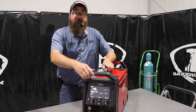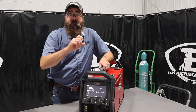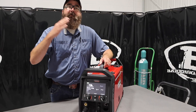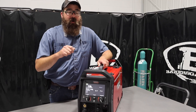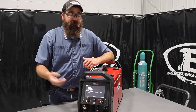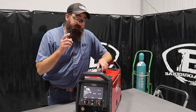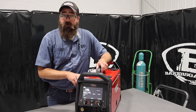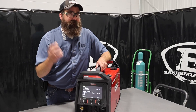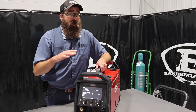It has a visual display, so right in the guided setup I can adjust my amperages or voltages on MIG, and it'll show what the bead's going to do and how it's affected when I change my voltage, amperage, or wire feed speed. Another good thing: 3-plus-2 warranty — 3-year warranty standard, and you can buy an extra 2-year warranty on this unit, so you can have up to a 5-year warranty, which is awesome.